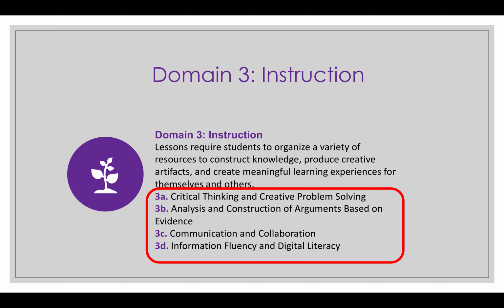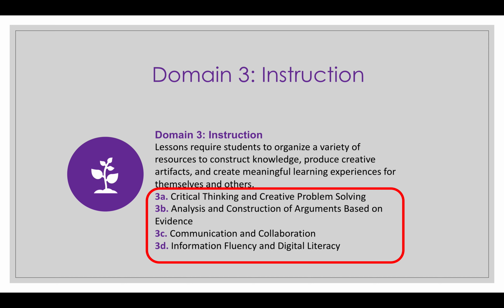That process starts with the teacher considering how to engage students in critical thinking and creative problem solving as part of the learning target. Part of the classroom expectation is analysis of everything that is happening within the lesson and creating arguments and reactions with reasoning to what is happening, giving us analyzing and constructing arguments with evidence.